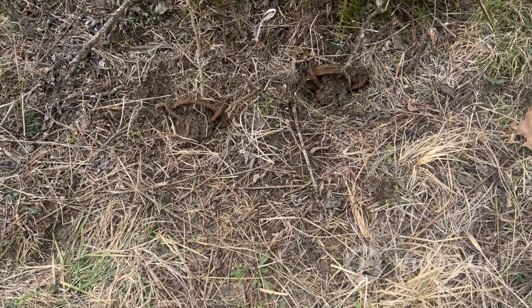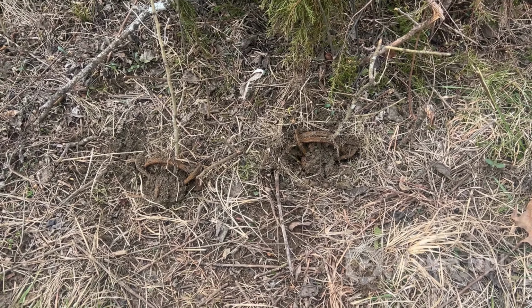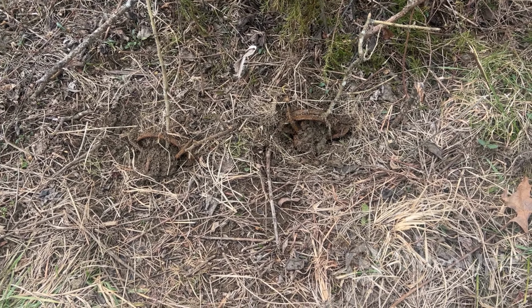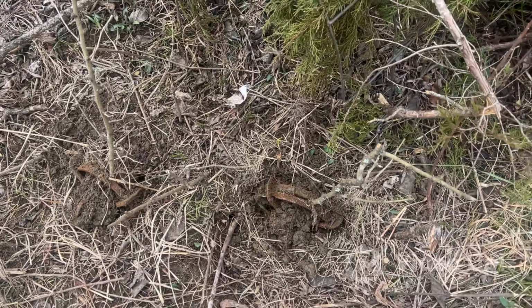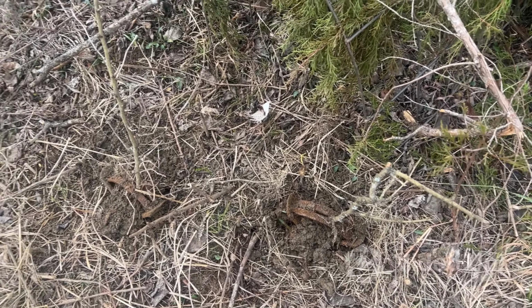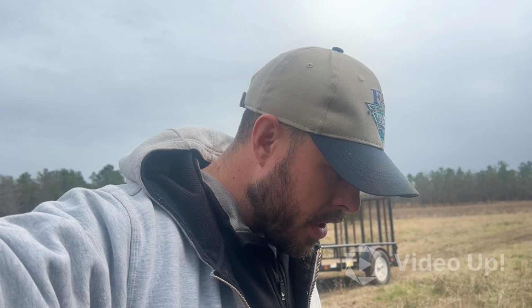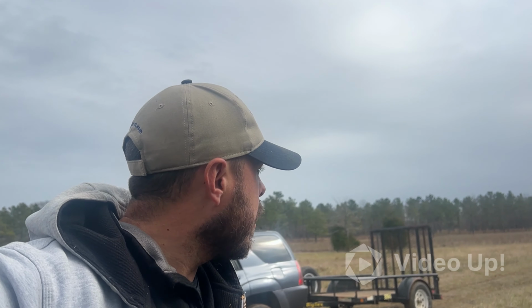So it's a good learning experience. I'm gonna have to do some work on that to see how I can avoid that in the future. A positive note is that an animal didn't find those, so that's a good positive. An animal didn't trip it, so none of the animals around here are trap smart or whatever. So I'll be able to reset this whenever the guests leave, and I don't know if I'll pick a different location or not. We'll see.